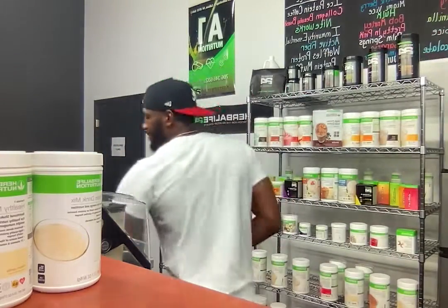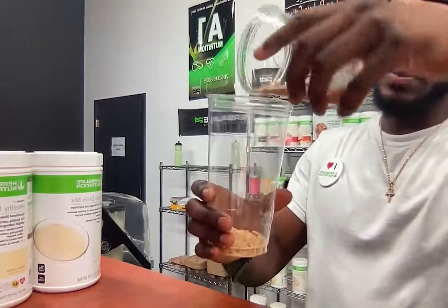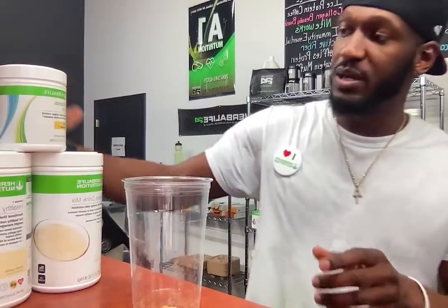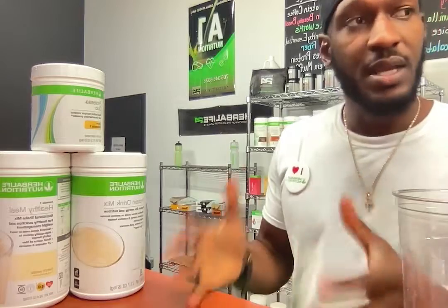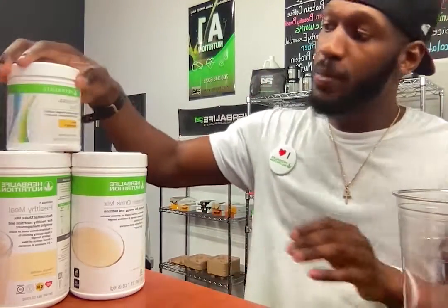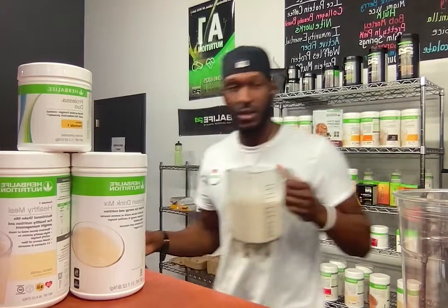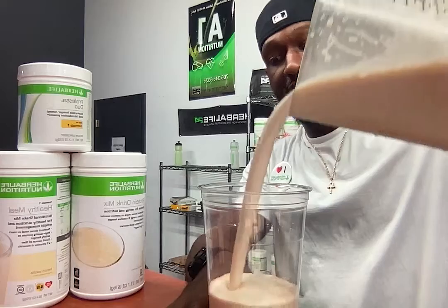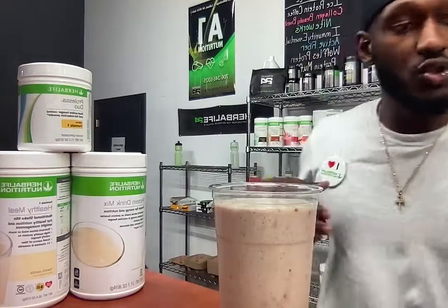Right now you can see our shake is spinning. We got our 32-ounce cup. We're going to go ahead and add a little bit of graham crackers into the cup. So to recap the products: we used our Formula One French Vanilla for weight management, then our vanilla protein combined together for a complete meal replacement, then one scoop of Paleso Duo to control hunger, one teaspoon of cinnamon, and a tad bit of vanilla. Now that our shake is ready, we're going to pour it up — thick, nutritious, and delicious. This is the Juju Brand Man Shake: pull it to the top, don't stop, always one drop.